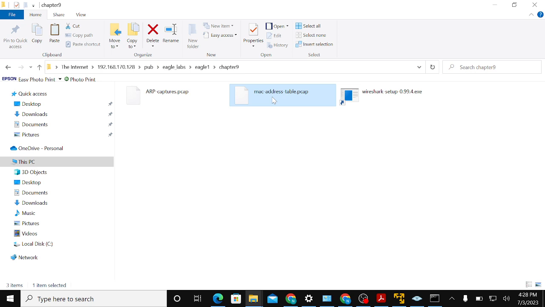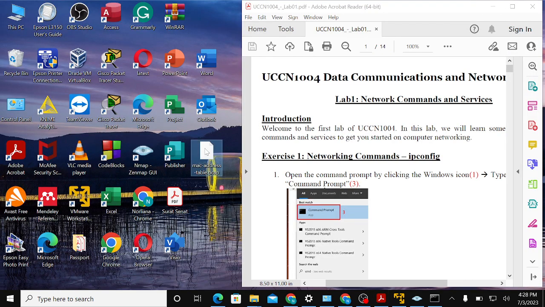Okay, so this one you can copy and then paste to your desktop. Okay, so here I have pasted it on my desktop. Okay, so steps 1 and 2 in exercise 6 might be different steps. So you can follow the one that I explained just now.